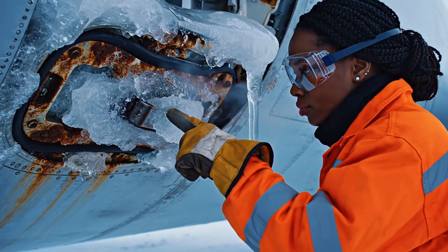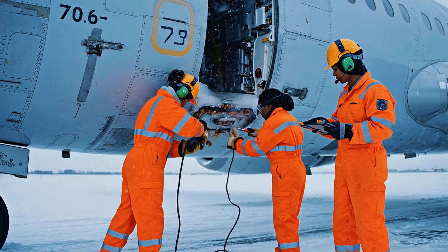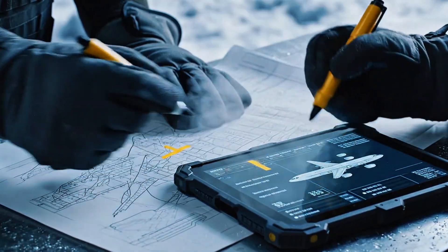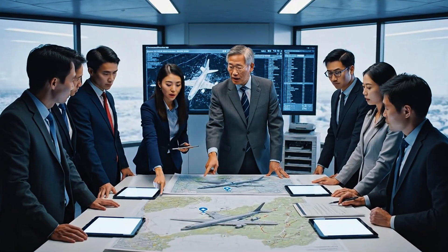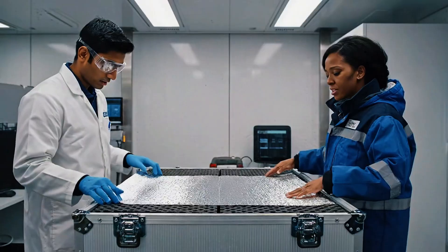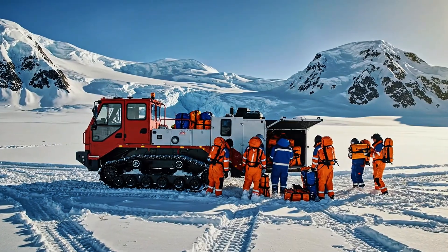The seals are heavily corroded but the heated tool is making progress. We anticipate a two-hour delay for de-icing. We need to finalize the primary evacuation routes immediately and confirm the equipment staging areas. We must adhere strictly to these reinforcement points. Ensure the sealant is applied evenly before we secure the container.